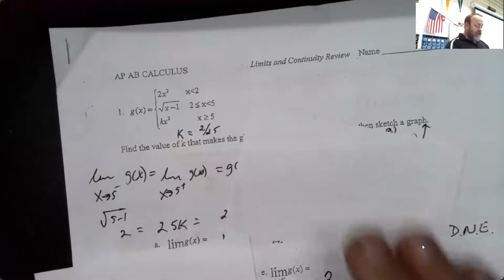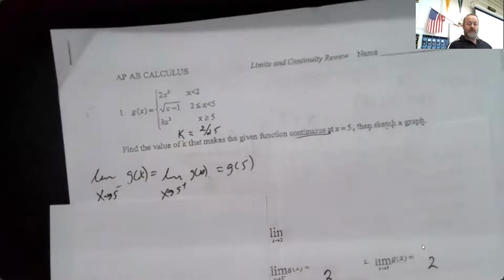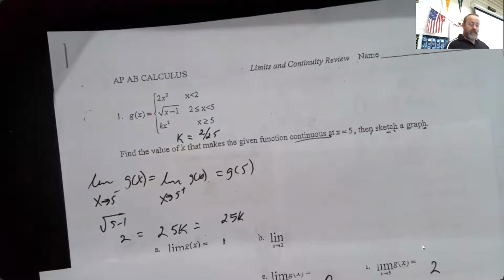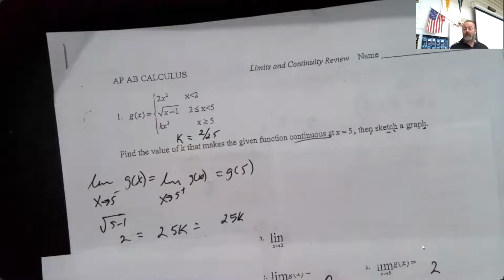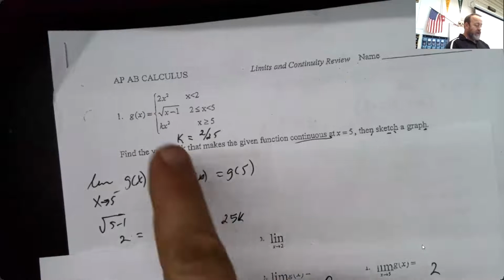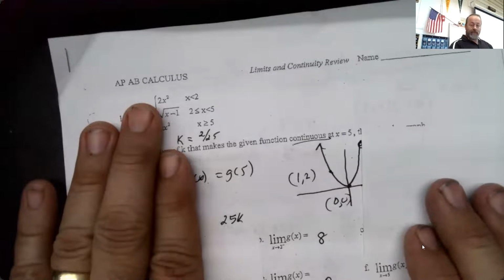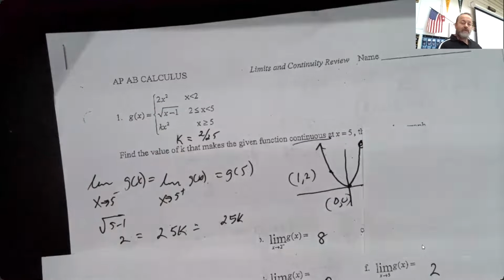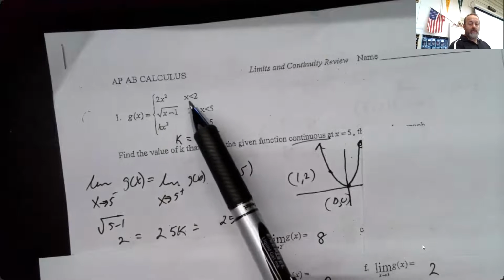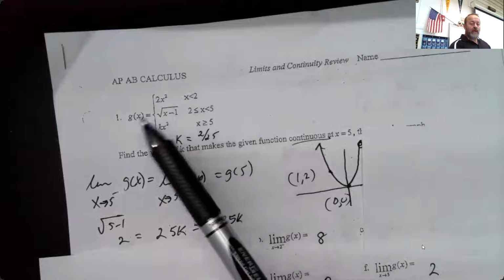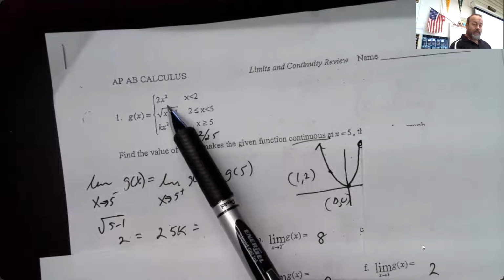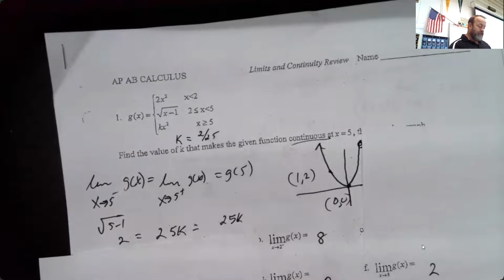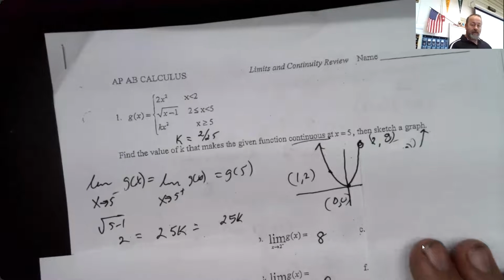Now, the second part is kind of important because it says let's go ahead and sketch that graph. I'm going to sketch the graph using k to be 2/25 to make that a continuous function. Right off the bat, 2x squared should be a nice, simple parabola. Notice my parabola extends to infinity to the left, but it stops at the number 2, because this parabola ceases to exist at 2. But if we plugged in 2 or got infinitely close to 2, we get really super close to the number 8. So I have an open circle right here at (2, 8).